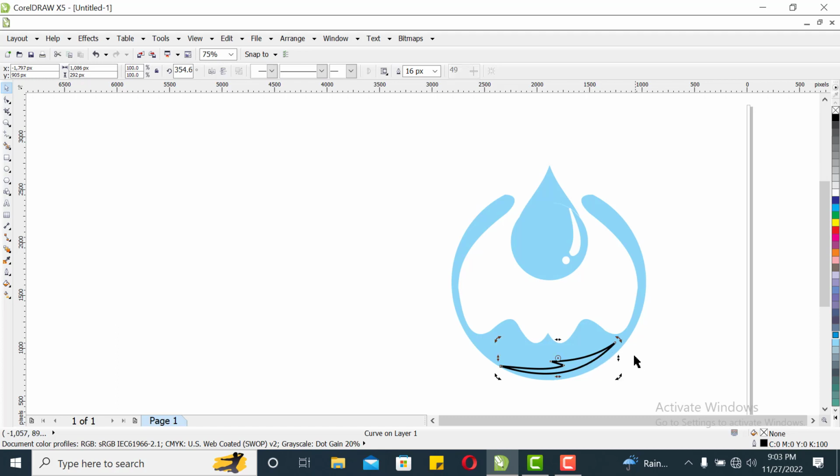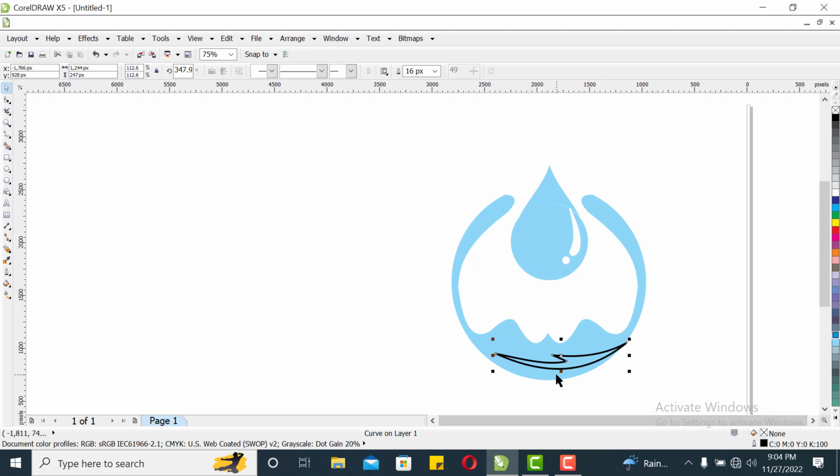Yes. Let's make it bigger a bit. So I'll hold down my shift key and I'll be stretching it out. Okay. I need to rotate this once more. I can bring it down a bit. I still need to rotate it. Click on it one more time, then I will rotate it a bit. Yes, this is nice. This is okay for me.